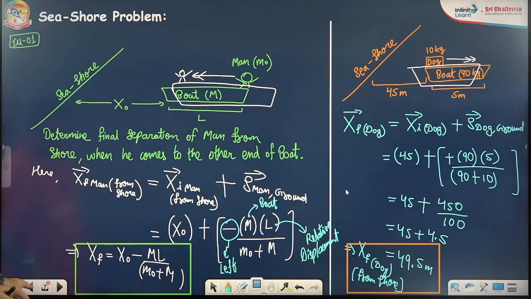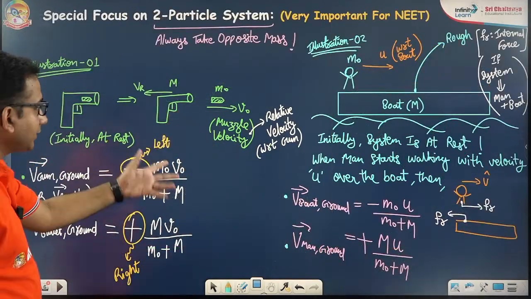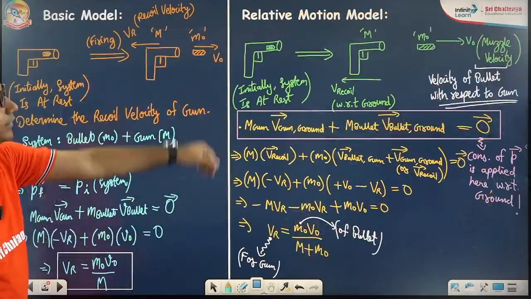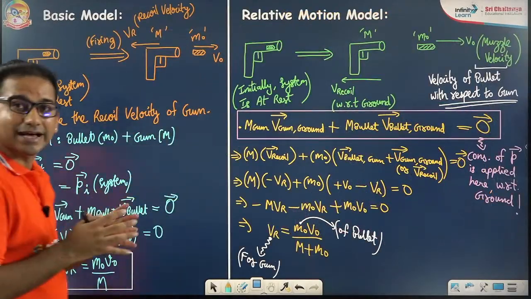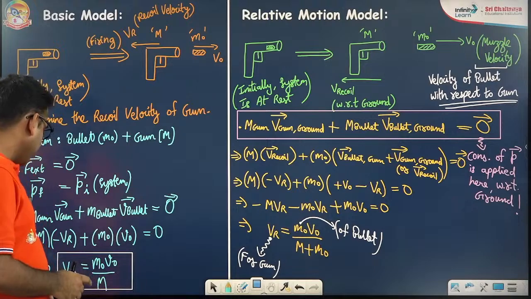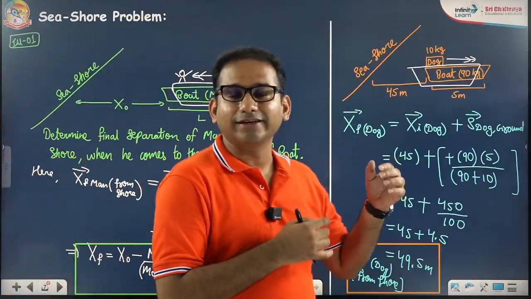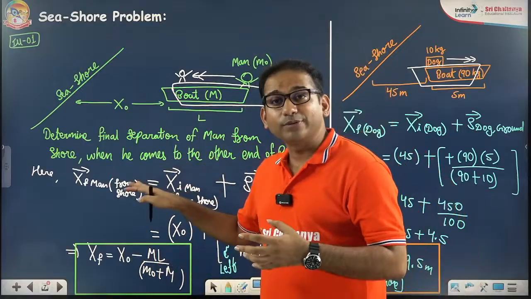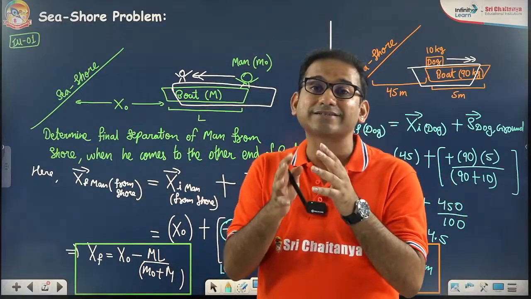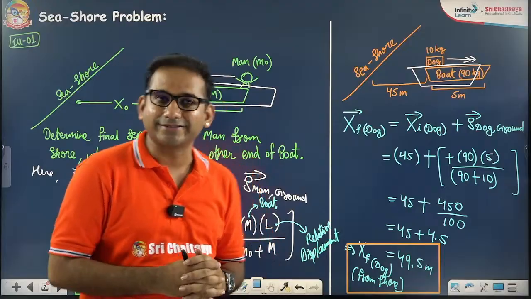That's what we have been doing here. Here also we have been doing the same, and here also I explained the relative motion model exactly the same. All right, so these are the problems. Today I'm not discussing any other different problems for you. These are the standard situations you might expect in the NEET exam.